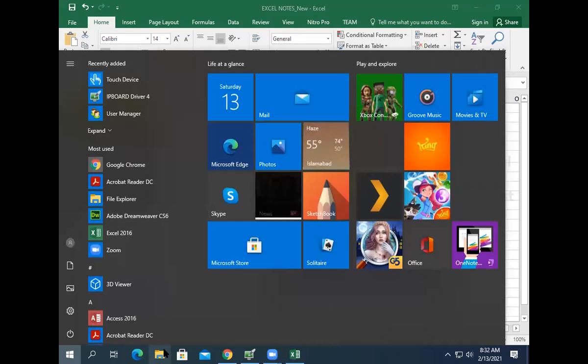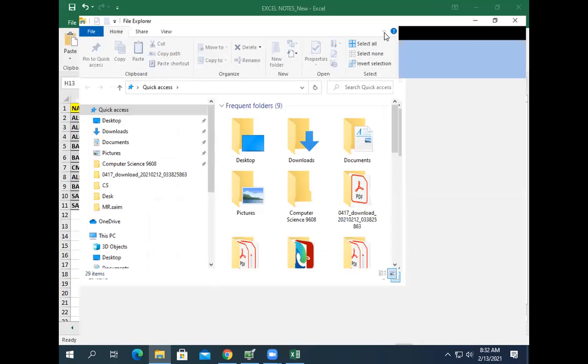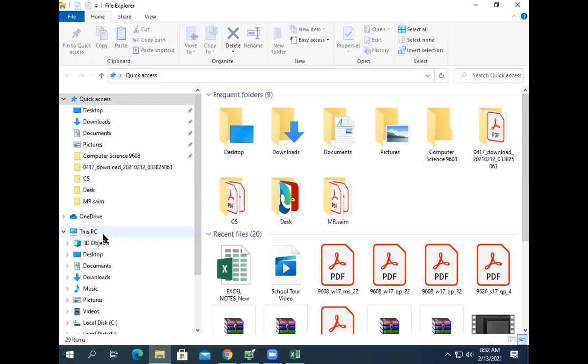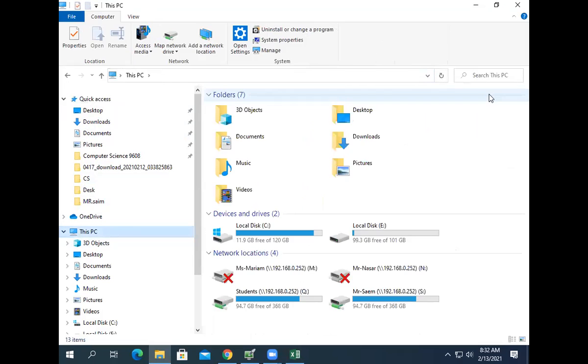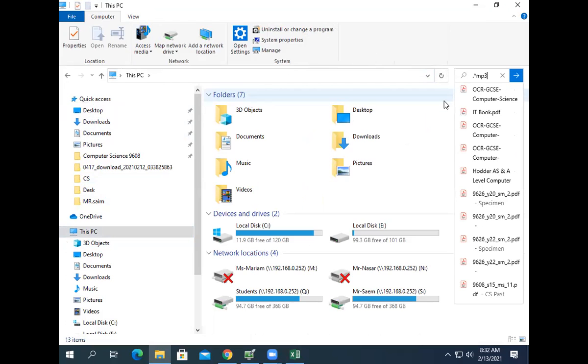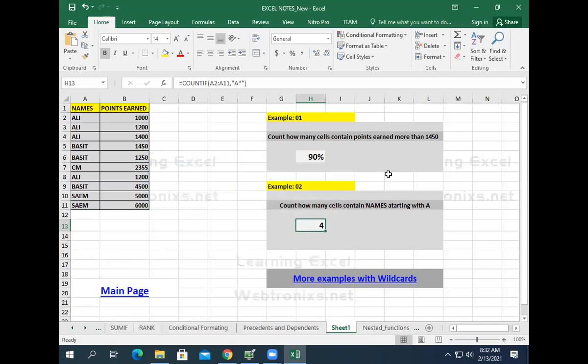Absolutely. मैं आपको थोड़ा इसका ब्रीफ कर देता हूँ. Because being an IT student, you should know all this. आप जाते हो my PC पे and you want to find dot mp3. Now whenever I type that, it will search me for all the mp3 files, dot star mp3. If I type star jpg, it will find that. Now when we use star, it actually means to find everything.